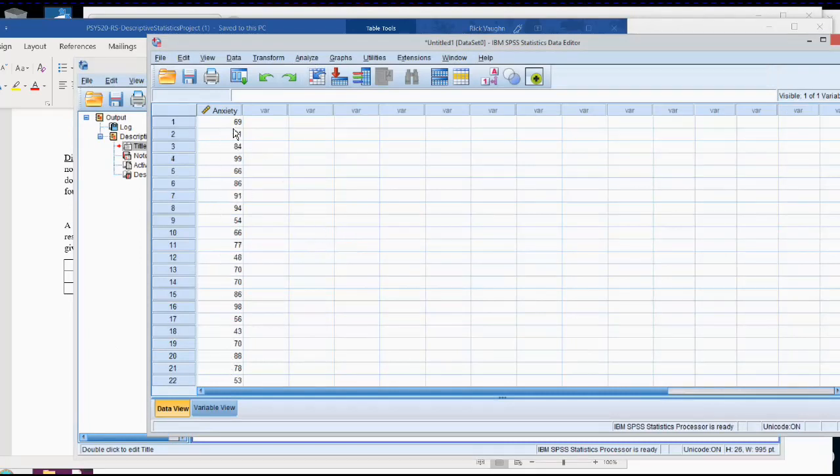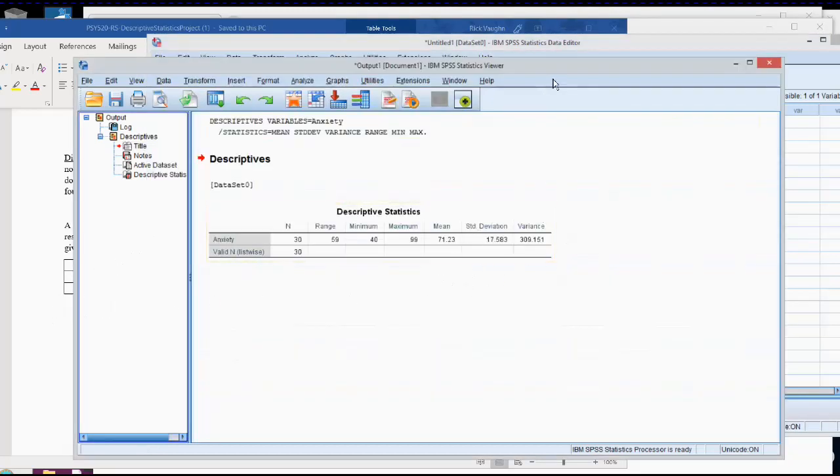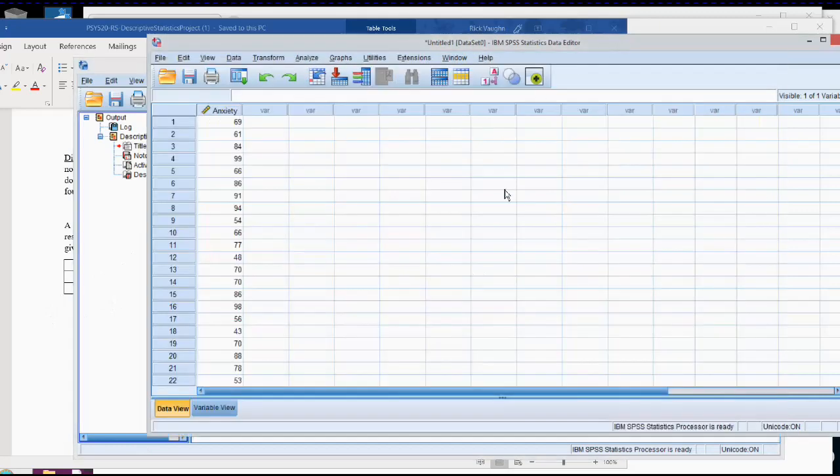Another thing you could do is actually sort these data scores and then find the median the old-fashioned way, if you will, by finding the middle score. So play around with that. You have a little bit of work. I'm not doing all of your homework for you, but I'm just giving you an introduction to using some of these tools.